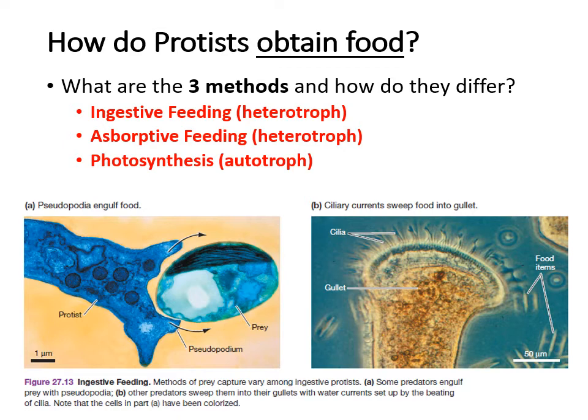And then photosynthesis, the third one that we have listed, you've all heard of that. That's when a cell or an organism uses sunlight for energy. And it's basically using carbon dioxide for carbon to then be building blocks for everything that it's got to produce in terms of biomolecules. And that's why I said it's an autotroph, because if it's using inorganic carbon dioxide to obtain carbon as its source, which it does in photosynthetic organisms, that makes it an autotroph. Okay, so the two examples of heterotrophs here are ingestive feeders and absorptive feeders, whereas photosynthesis, that's an example of protists that are autotrophs.